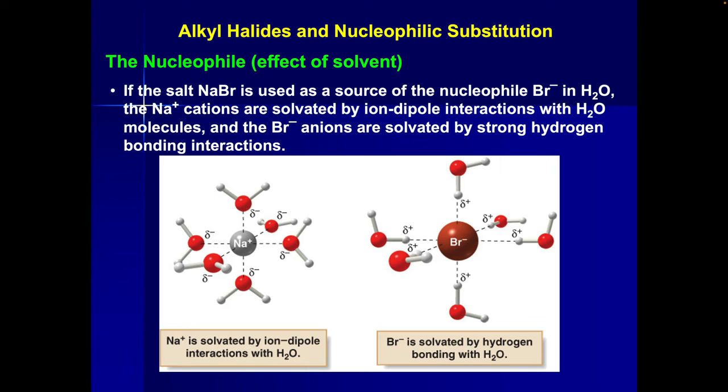But notice what's happening in water with bromide. Bromide has a negative charge, and water also has a dipole that on part of it's positive, right? And that positive part of the dipole is around the hydrogens, and so you form hydrogen bonds between water and the bromide. Is that going to interfere with the nucleophile doing its chemistry? Yeah. Absolutely. Remember, the atoms have to actually come into contact for a reaction to happen, right? How can bromide get into contact with this carbon if it's surrounded by water? Can it? Not easily.